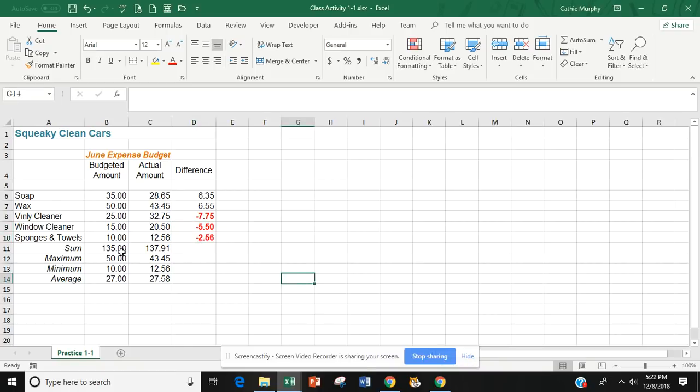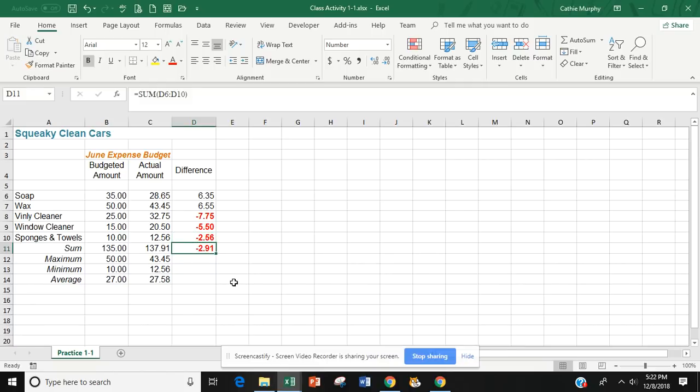So to find the sum of my differences, if I click on, hit my escape here, if I click on C11, I can use that fill handle to drag across. Notice that I have a deficit, so I'm going to click on D10, click on the Format Painter tool, and select there so it shows a minus sign. Then I'm going to come up to D10.